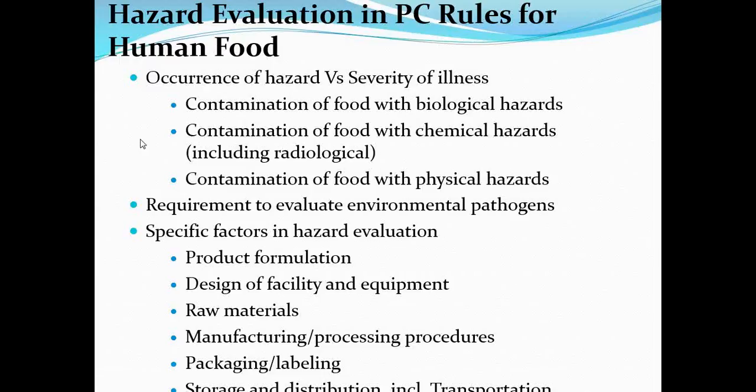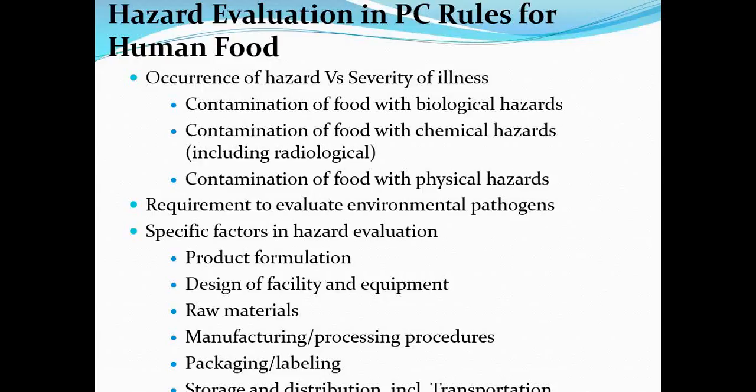Okay? You also need to consider specific factors in hazard evaluation, actually. Maybe it is related to product formulation, because the preventive rules definitely require you to do hazard evaluation while formulating the food. For instance, there could be some interaction of the individual ingredients that may become a source of hazard. So that needs to be addressed during the product formulation stage.